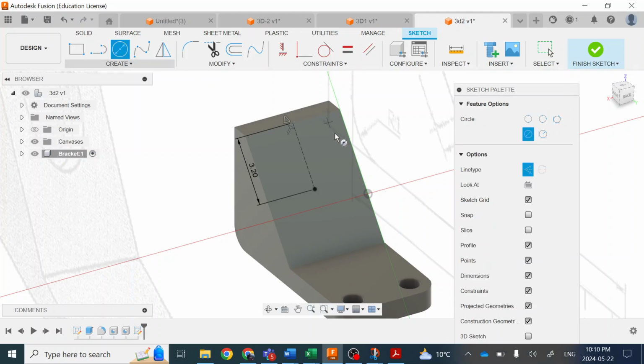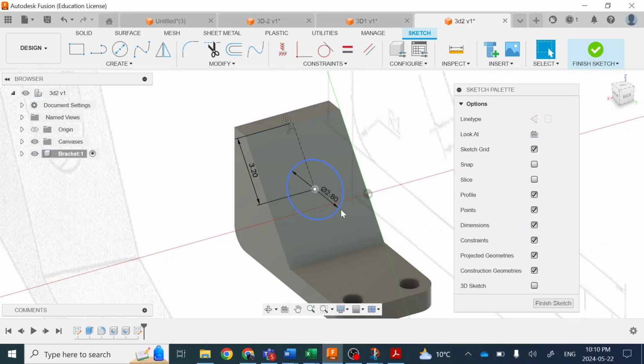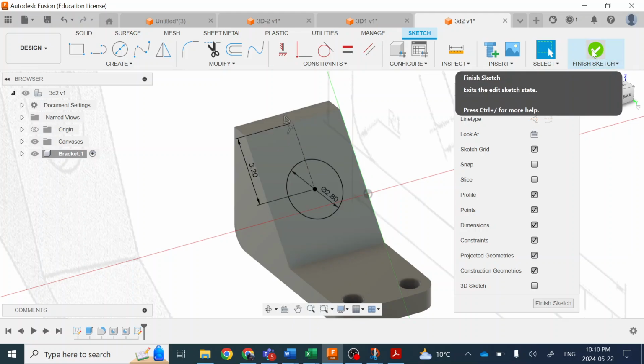So I'm going to press the circle button here. If you remember my diameter, now I want to get out of construction because these lines I actually want to use to build. My diameter of the circle is 2.8. With Fusion, we use diameter of circles, and with AutoCAD, we use radius, or it defaults to radius. So just keep that in mind too. It takes a little bit of getting used to. I'm going to press OK there, and I'm done with my sketch.